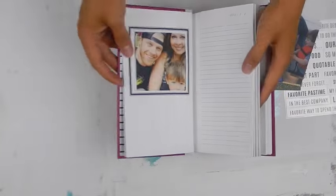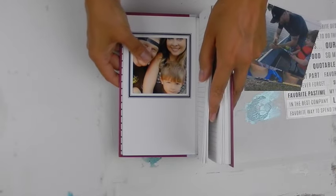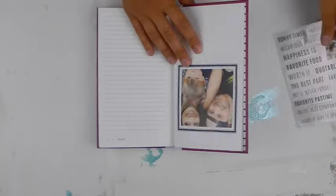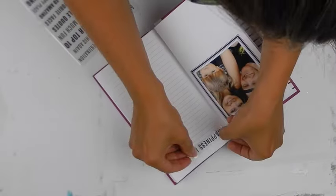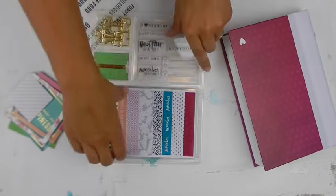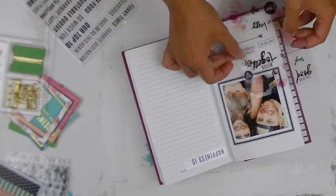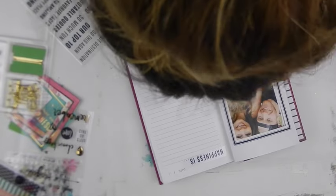Once I slip them into the photo slot, I'm going to take a minute to add some embellishments. I'm going to use one of the stickers from the kit to basically serve as a prompt — a guideline for what I want to journal. These memory planner embellishment kits are filled with a ton of goodies that work with not only the planners but also these theme books. I'm going to combine the two to show you how you can quickly put together a page, so I'll simply add some stickers.